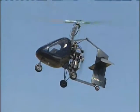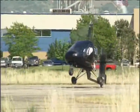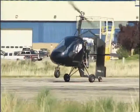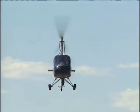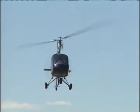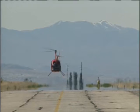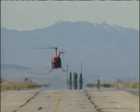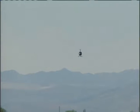And because of that, mid-air stalls aren't a concern. When it lands, it almost floats down to the ground. We believe that the gyroplane is the safest form of flight. It's an aircraft that will not stall. It can land safely from anywhere in the sky without its engine running. And that gives it a huge advantage over helicopters. Though there are times when the helicopter's hovering ability is a real benefit. They are noisier, about 3 times as expensive to run, and much more complicated to fly than a gyroplane.